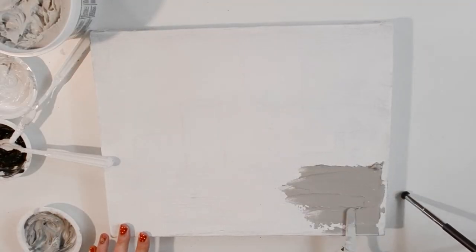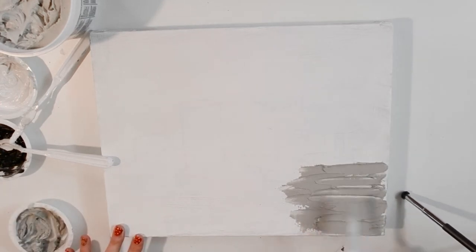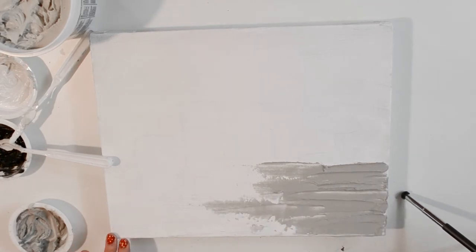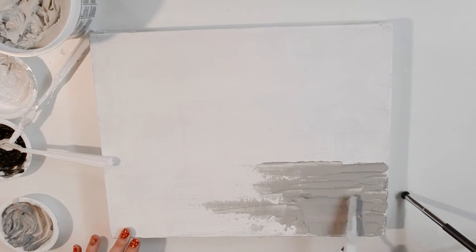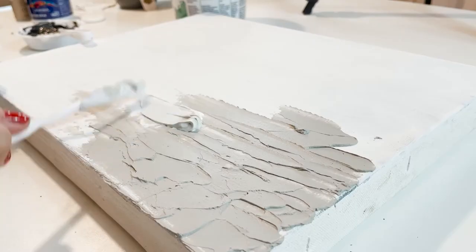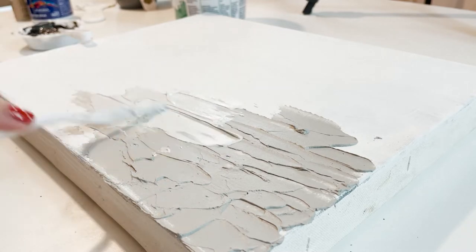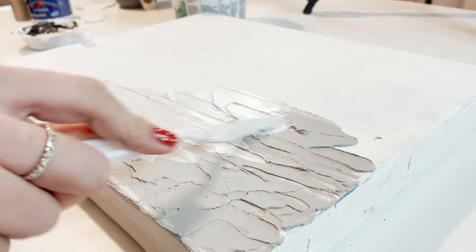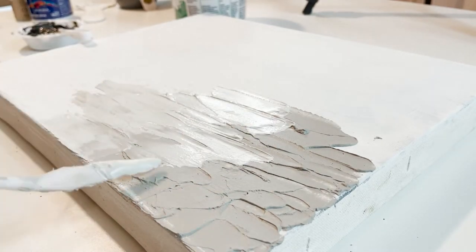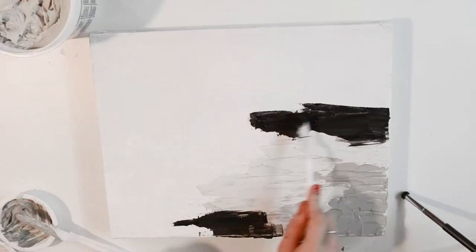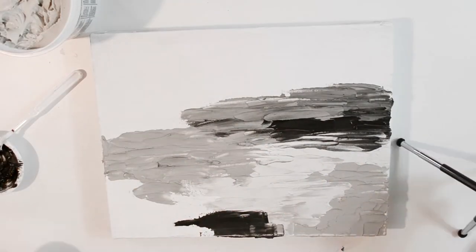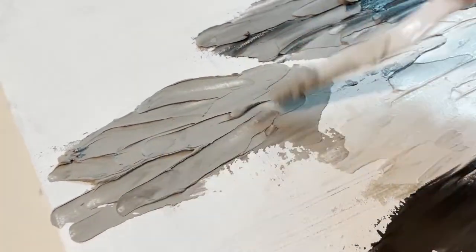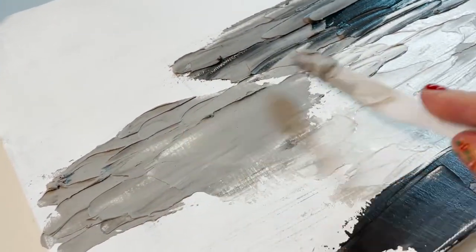And once I began to spread this out over the canvas, I noticed a big difference in the texture. With the baking soda, I got a really gritty sand-like texture. But with this, it was really smooth and clay-like, which makes sense because there is a bit of clay in joint compound. The other thing I instantly noticed and really liked was colors didn't blend together as easily, which meant I was able to avoid getting those really overworked muddy areas like in the first painting.